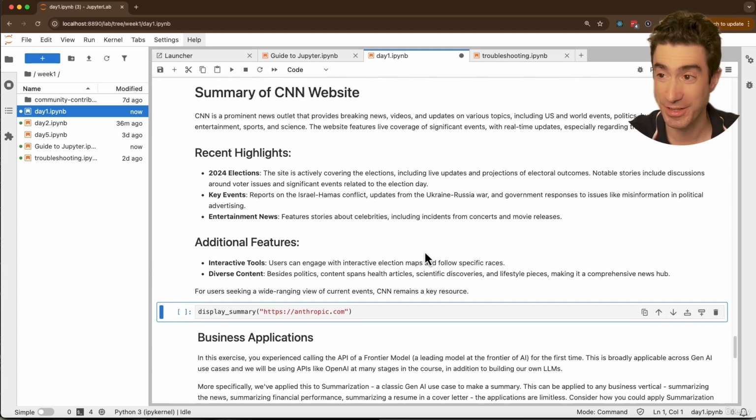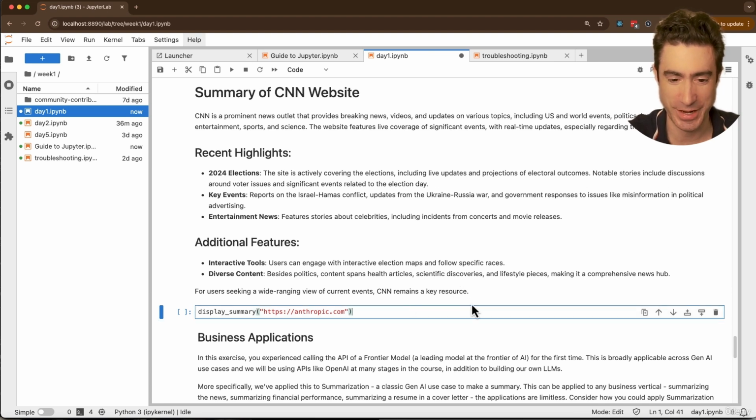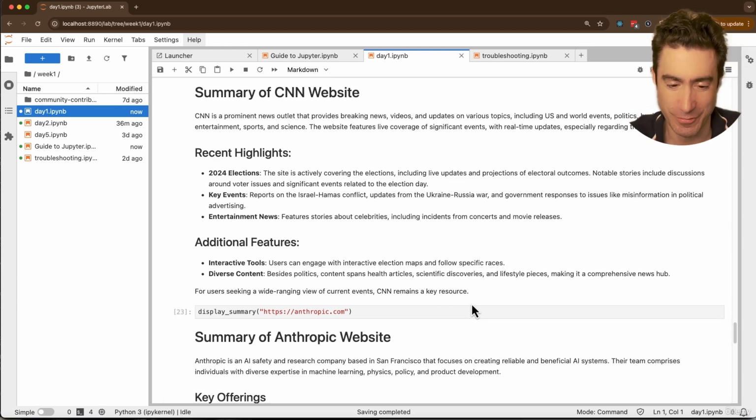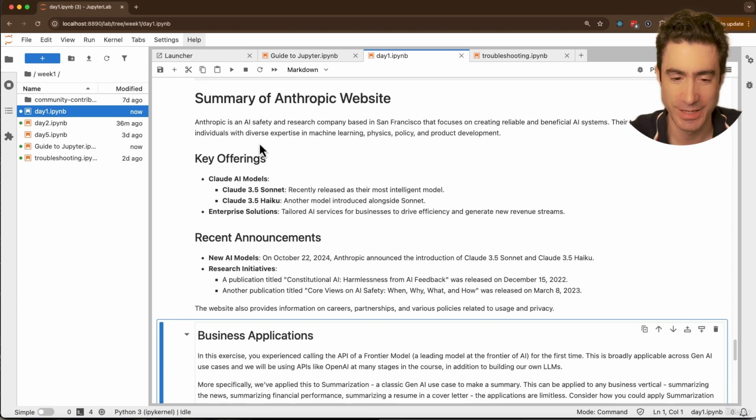I'm actually recording this right now on the 5th of November in the evening, which is the date of the 2024 elections going on right now. So that, of course, is featured on CNN's webpage. We can also summarize Anthropic, which is the website for Claude, and they have a nice page. And here you go. You can read more about it in this nice little summary of their webpage.